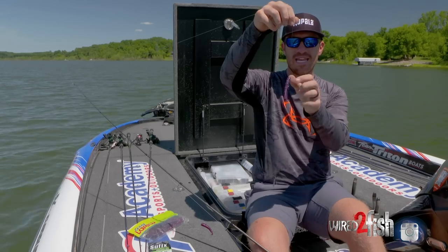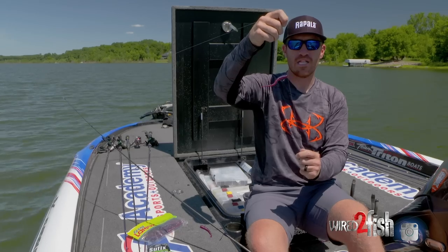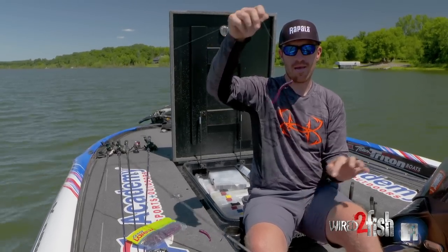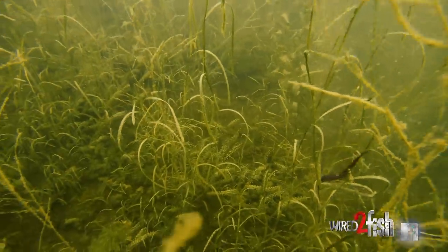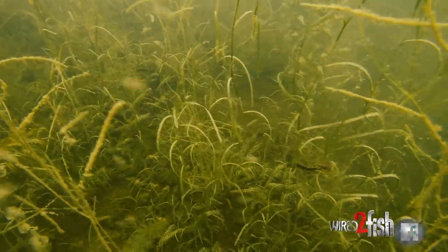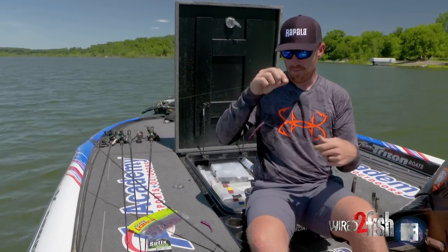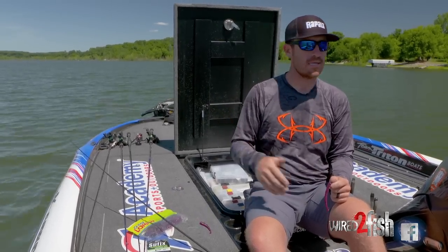That is a really big deal — if it's kinked to the side or something else, you straighten it up. Pulling on it, because that line's through that eye, it's going to really allow you to have that bait set up the exact way you need it so you don't miss those fish. Another thing that's really important on this setup is I am running braid — you have a 10 or 12 pound leader.